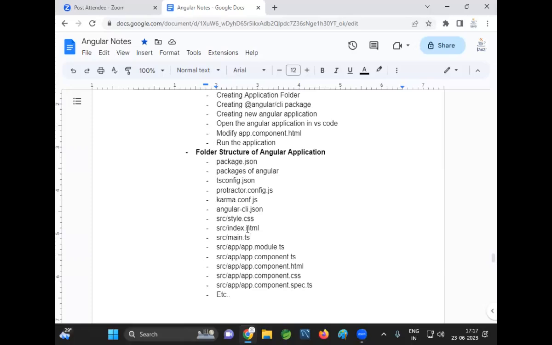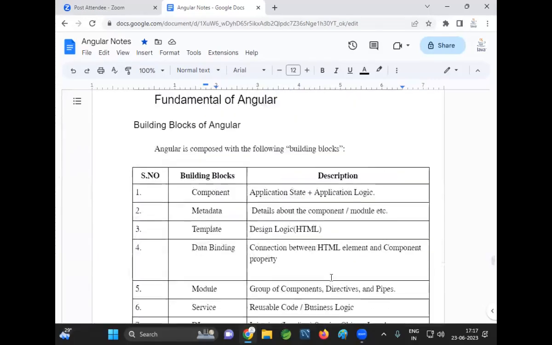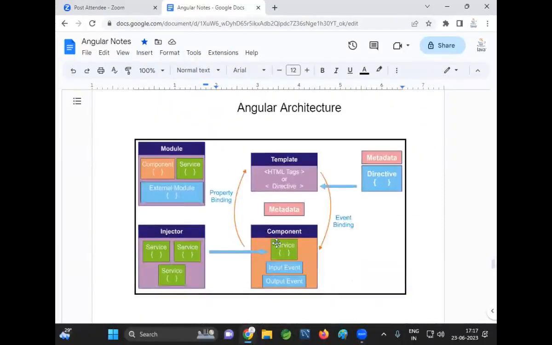Bootstrap means start. Okay. Then once it has come to the app.component, we understood that it will interact with the template, and whatever things we have specified inside the app.component.html, it is going to print. And apart from that, we also understood the complete architecture, like what is what. We don't know exactly how it works, but we understood what is a module, what is the use of services, what is the use of template, component and the directives. Just what is what, nothing else.